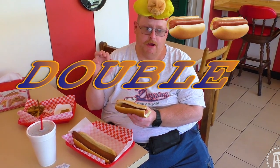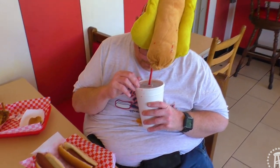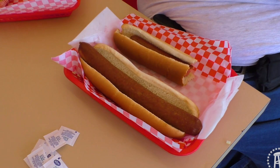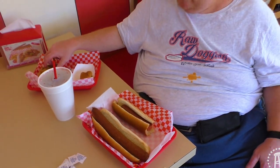This is a double all the way. In fact, this might be a ground rule double. The runner could have made it to third, but the ball bounced over the fence. Now I have to get myself ready for the big one. The jumbo. The Bigfoot hot dog.